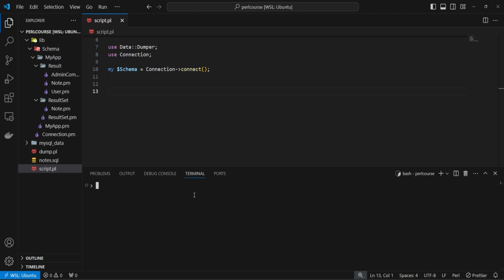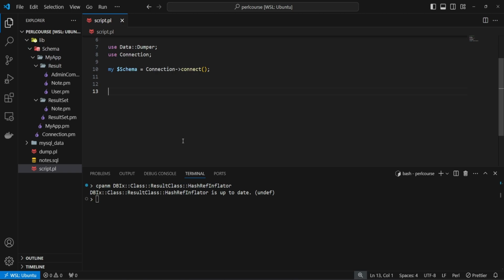Now before we do that, let's just make sure that we have required utilities installed. So let's run cpan -m DBIx::Class::ResultClass::HashRefInflator, hit return. Now this is installed on my end. It might take a second or two for you to install this utility, and once this is installed we can start using it.